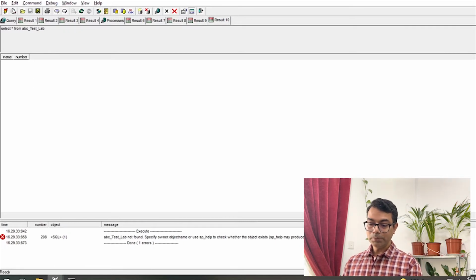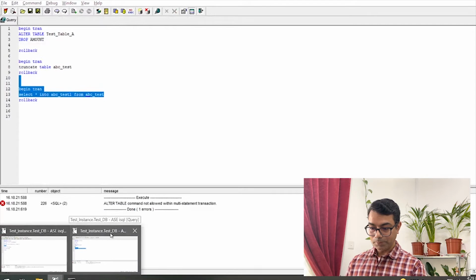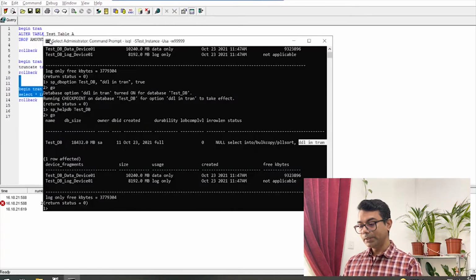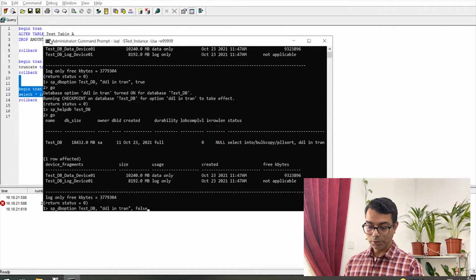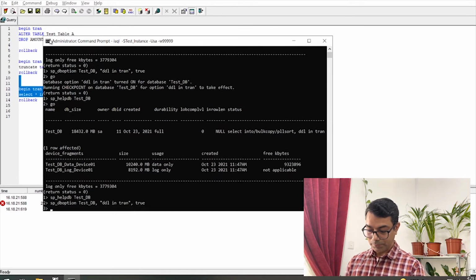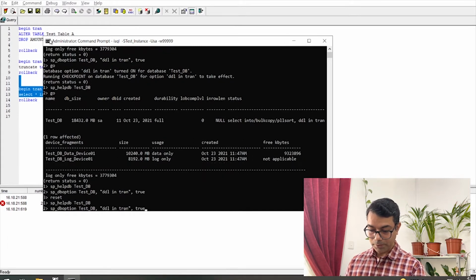Now we will do something similar, but different types of command. As you know, DDL in tran is enabled. We have not done any change. If you want to cross check, you can cross check it here, sp_helpdb test_db.